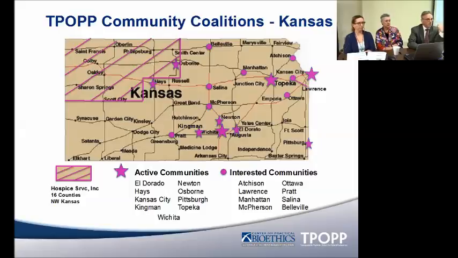So obviously there are still some areas of the state that we haven't gotten going yet, but we're hoping to be able to move in the right direction there. This was a slide that we've sometimes suggested communities use when they gather their community, to show that it's not just us, and there are lots of other people around us engaged in this kind of thing. We're not alone, and it's a way for us to say, okay, we're all going to get together on this and move forward in the state.